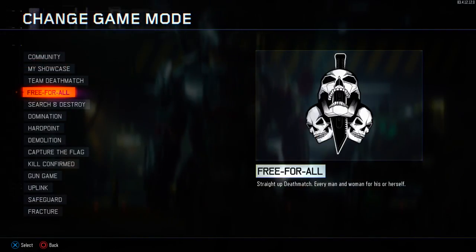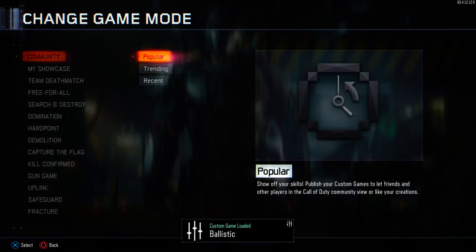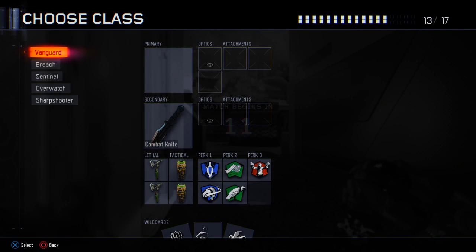So the first thing you guys are going to want to do is go into custom games, go to the community game modes, and stuff like that. You're going to want to go to popular or trending, and you'll find some game modes that have the Ballistic Knife there for you, which is really cool. And you're going to see some class setups that have the Ballistic Knife on.